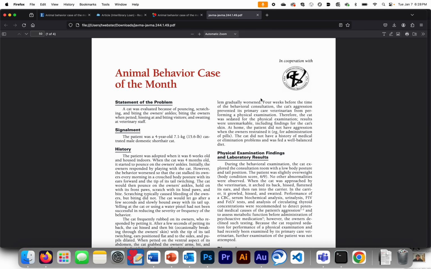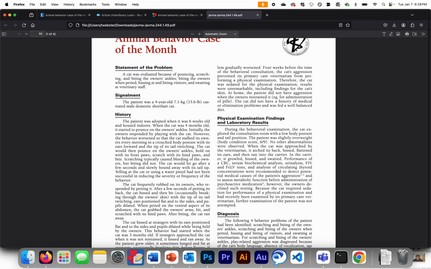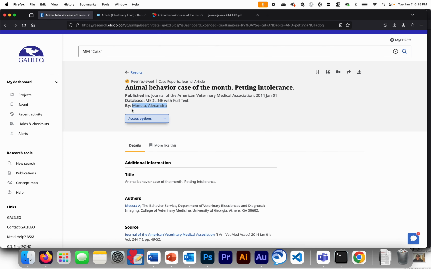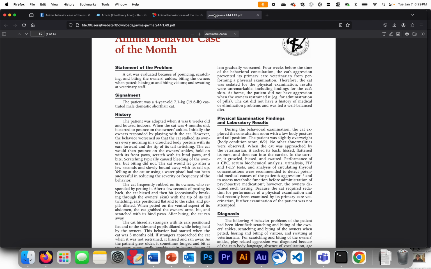And I just downloaded this article right here. That is how I found an article that is from a peer-reviewed source that officially we do not have in Galileo. But just from searching, I was able to find this on here. There are many databases, especially stuff like Medline and that sort of thing, that you can also use. Back on the library homepage, we had stuff like ProQuest. ProQuest is a different database than Galileo, but it does a similar thing of searching other databases. So those are all options you have available to you when you're doing this sort of searching.